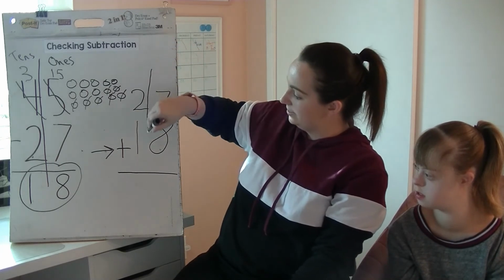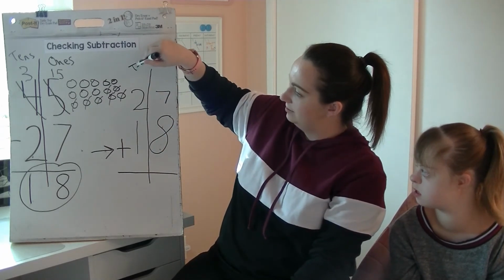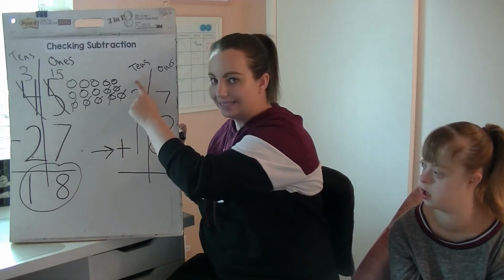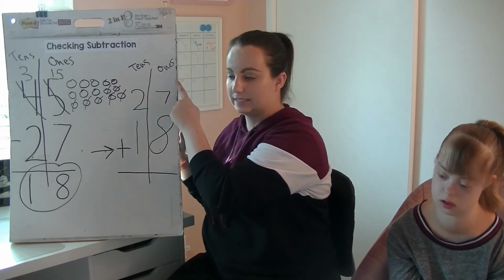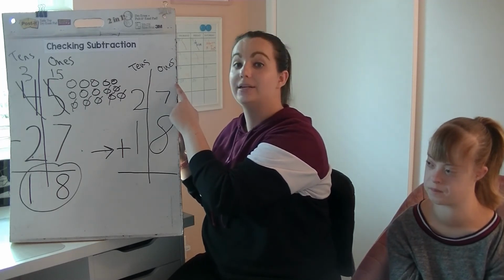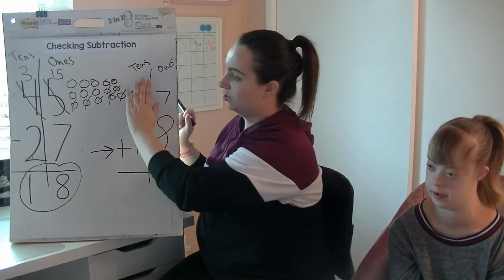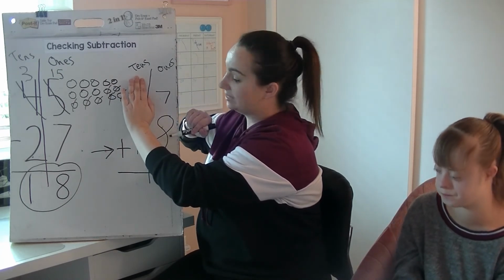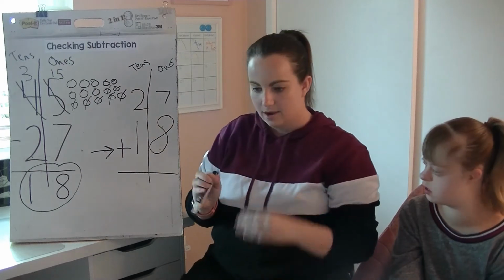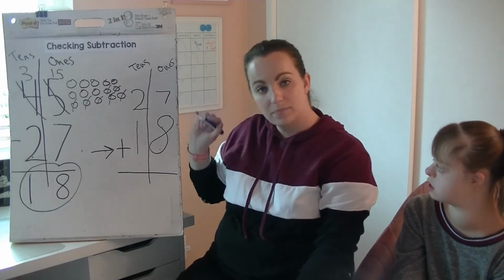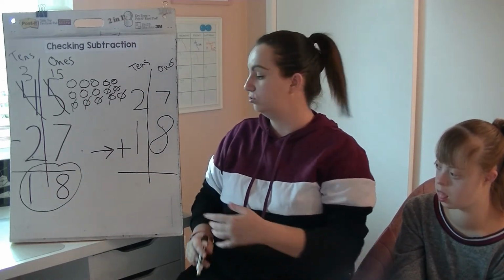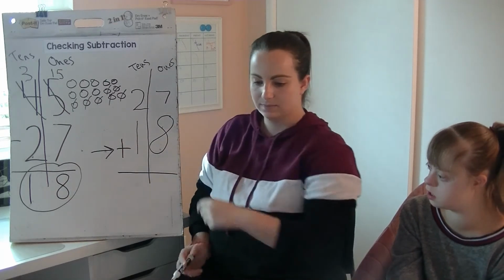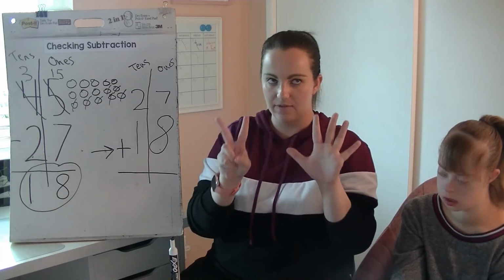Nice job, Kaylee. Line down the middle. So I have my 10s and my 1s side. Do I start on the 10s or the 1s side? The 1s side. Good job, Kaylee. Looking at just the 1s side, I have 7 plus 8. I could use fingers, I could draw pictures. I'm going to use the strategy of counting on. So I'm going to start with the big number 8 and count on 7 more.